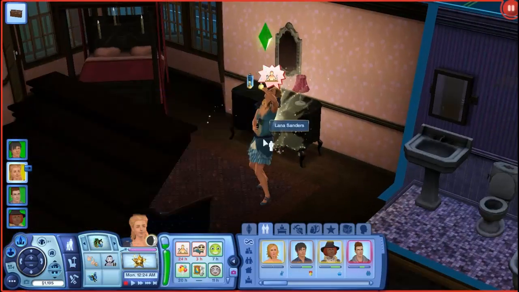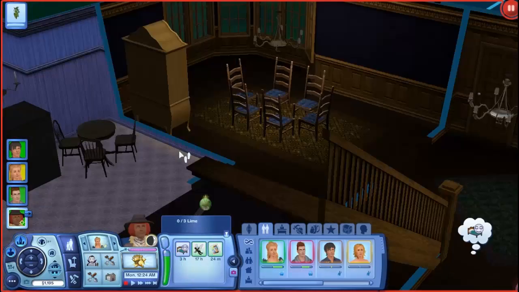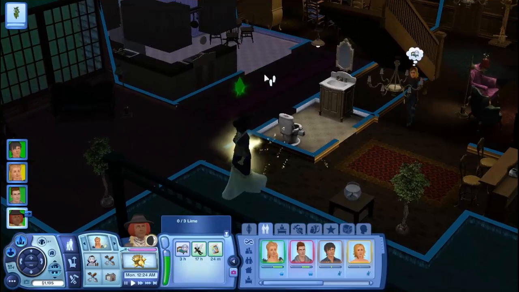Lana, come on, man. Oh, you want to go home? All right, I'm going to have her do an aura of soothing and then just go on home, and Gabby will stay here trying to become friends with this witch. Ha, ha, ha.